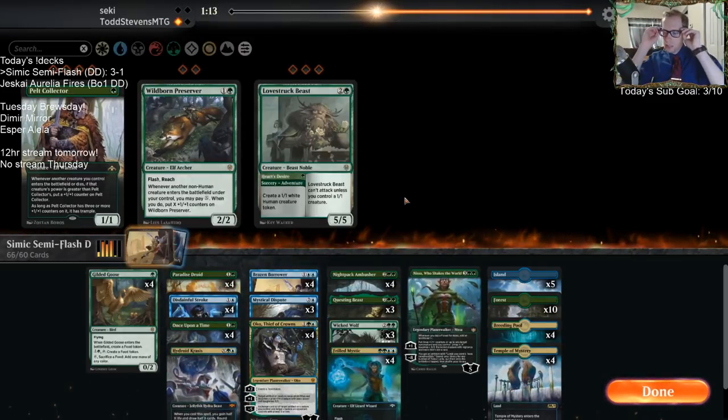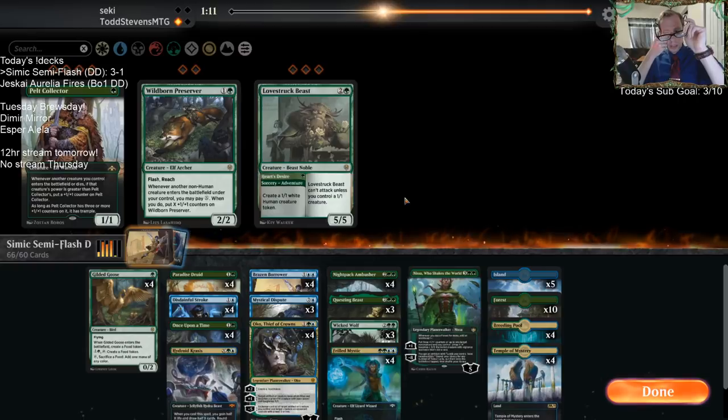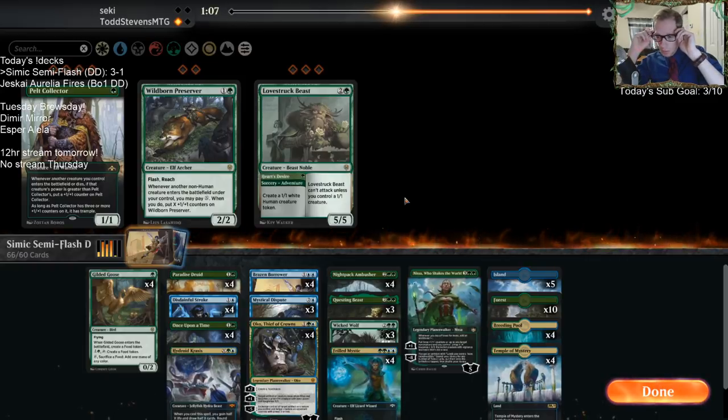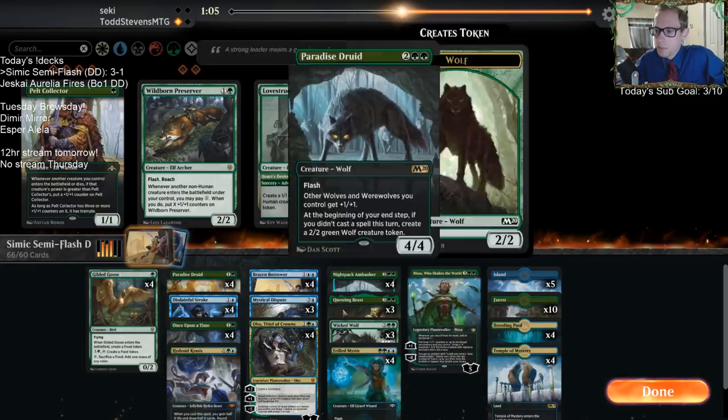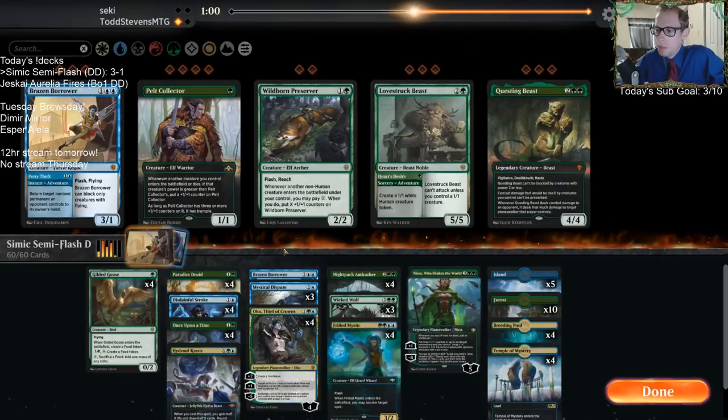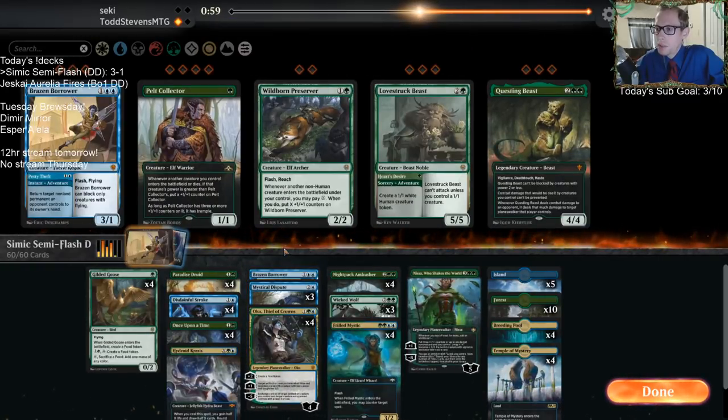So I did take out the Brazen Borrower. Maybe Brazen Borrower is worth it if they're going to be mass manipulation. You know, so I can bounce my own permanent back to me. And maybe taking out Questing Beast is wrong.